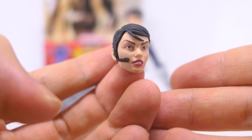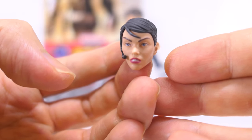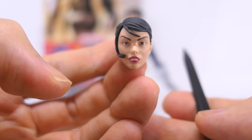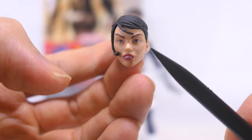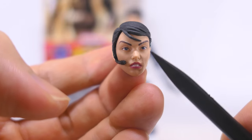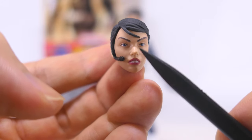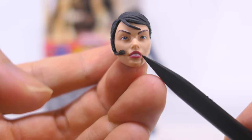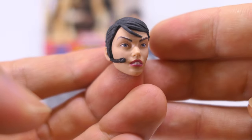Finally we have the Maria Hill spare head. This is cast in a flesh tone plastic. The expression is rather determined, looking like she's either gritting her teeth or having a conversation on her headset. The digital dot matrix printing technique is well executed. Very sharp paint applications for her high arched eyebrows, the blue paint for her eyes, as well as her dark pink lipstick, and the whites in her teeth. I'm particularly impressed with the sharpness of the sculpting — you can even see the lines sculpted on her eyelids, a subtle nose, and even her nostrils are really sharp. If you look closely at her teeth, you can even see where her upper set meets her lower set, with the line in the middle. The sculpting and painting work for this face is impressive.